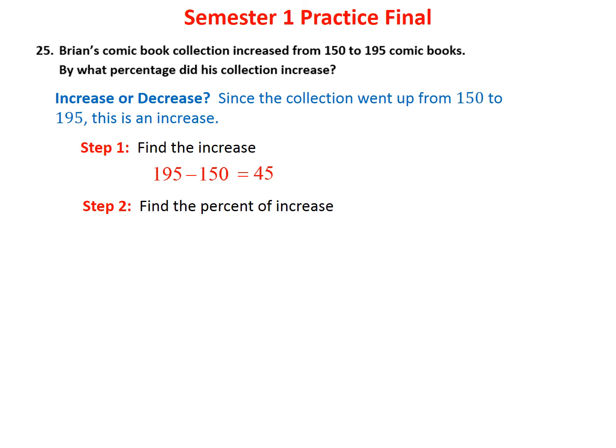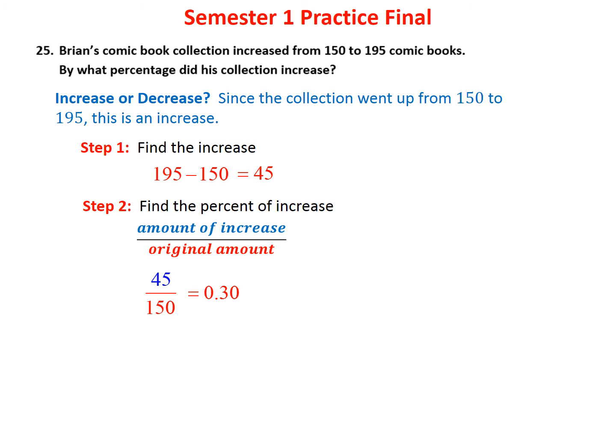So we're going to find the percent of increase. And to do that, we always find how much did it increase divided by where did it start, the original amount. Always where it started, not where it ended up. So the amount of increase was 45. Where it started was 150. Be careful here. One mistake students sometimes make is that instead of 150, they'll put in where it ended up, 195, and that's different. The increase is from where you started.